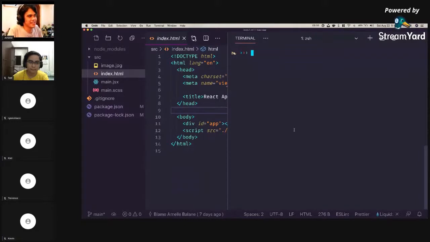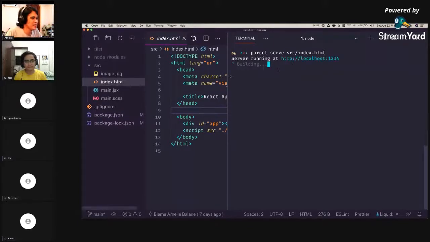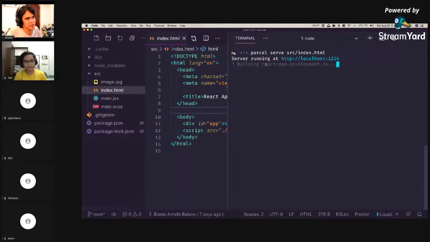Parcel will automatically detect this for us. So if you remember, I only installed Parcel and I can easily run parcel src/index.html. So you pass in here your entry point, your main file where you want to start building the app. So all I have to do is run Parcel serve and it will automatically detect that it's using Sass, so it will automatically install the necessary dependencies to build your app. And wait a little bit.